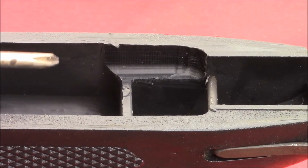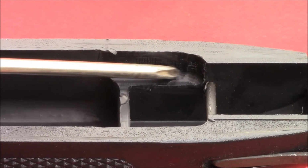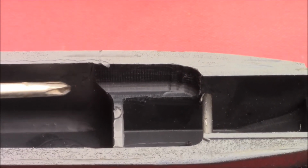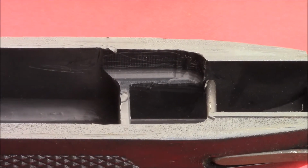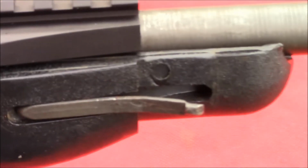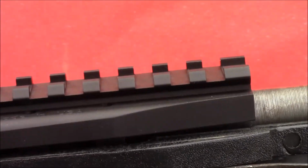Here's how I had to modify the Choate stock. Originally there was plastic here. I had to cut just about down to the level of this rib and just about up to the pin where the latch is. And even with the existing old side here. Probably don't need to take quite that much out, but it was easy for me to do, so I just went ahead and cleaned that all out. And now it will drop in quite nicely. I have to get that snugged up and fitted correctly. That's a little too loose.